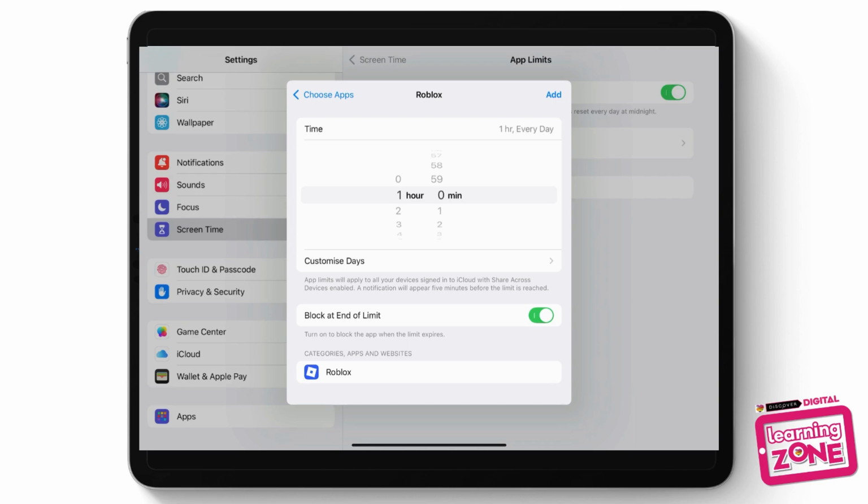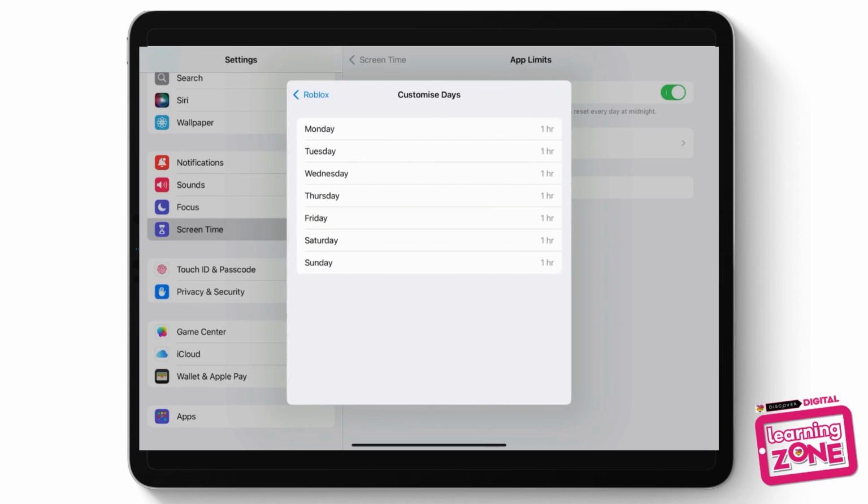Now this resets at midnight, and what happens is that when you load up the app, Apple starts a timer in the background, and once it reaches the hour, for example here, it will then put the app into downtime, which means that you're not having to remember to say, right, you've only got 5 minutes left. The app will then do it for you, and you can then block.